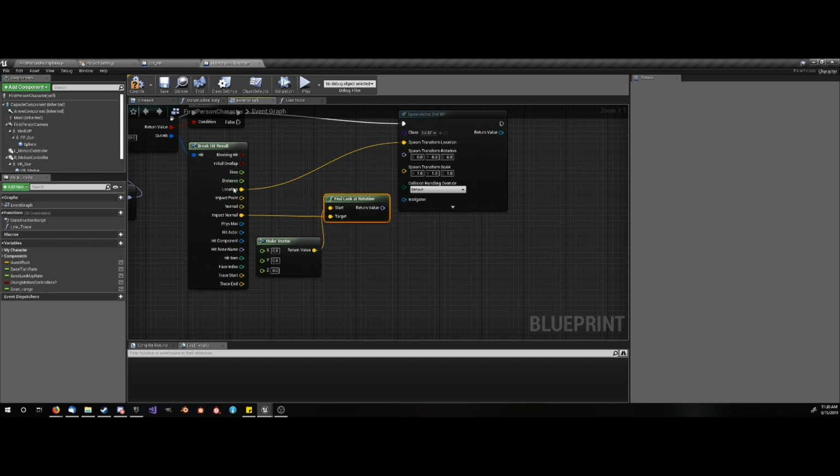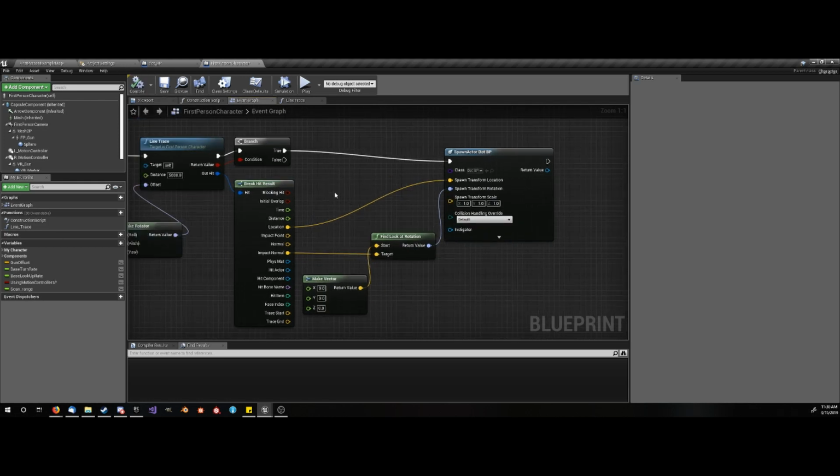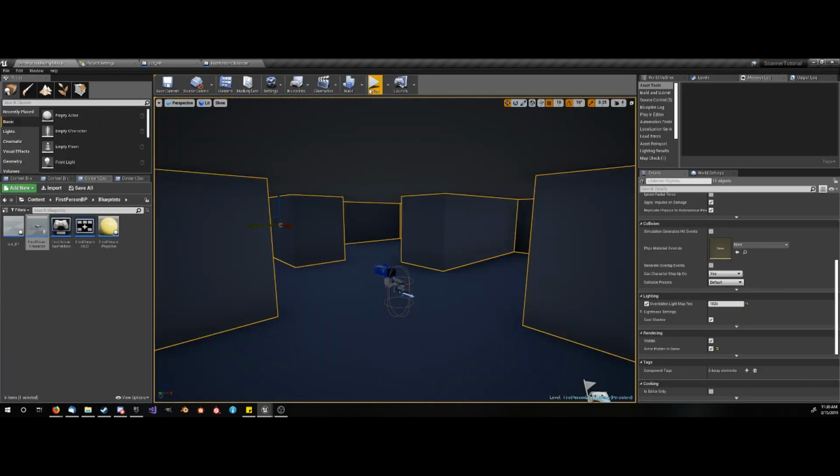Now what we could have done is taken the location and plugged that into start, and then taken the location and added the impact normal and plugged that into target to find it, but we don't need to do that extra math because it'll have the exact same result, because it doesn't matter whether the origin of that line is at 0 or at the location of the actual hit. Then we can just plug the return value straight into the transform. So if we compile and save, that should be all.